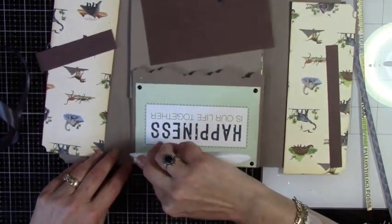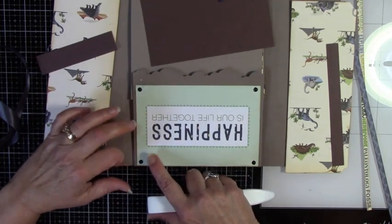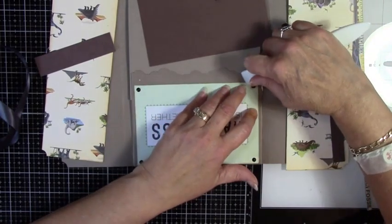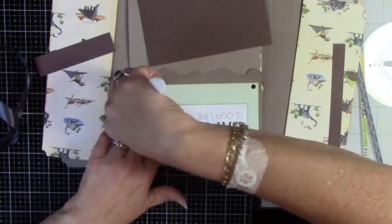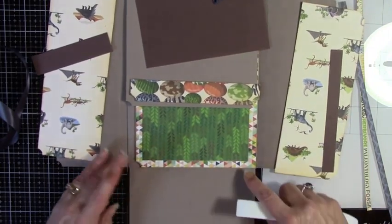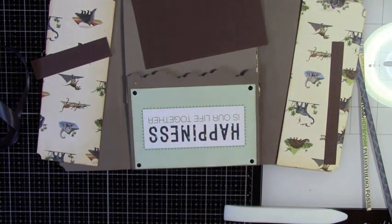And then this one. I'm being a lot more gentle on these because I don't want to crush my 1/8 of an inch gusset right there. But I do want to make sure that I'm getting that score tape grab as well as the glue. Because with that score tape, you don't want air bubbles to get in there. Okay, I think that's pretty good. I'm going to attack this a little bit more. Can't do too much from that side. Okay. All right.